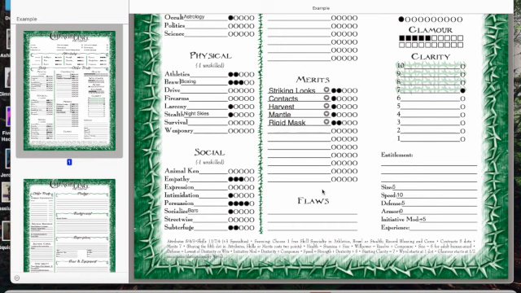A few final notes about merits before we move on. First of all, we cannot take any of the supernatural merits that you see in the World of Darkness rulebook, nor can we take the merit that says Unseen Sense. And there's a few reasons for this. First of all, those merits are available for mortals, and changelings are not technically mortals.